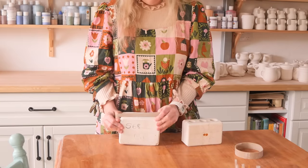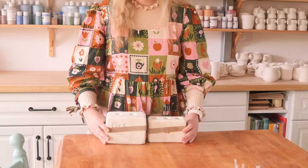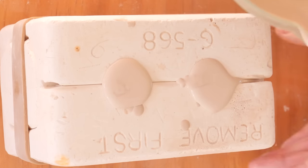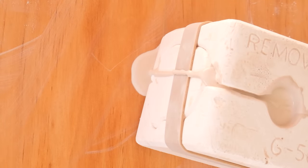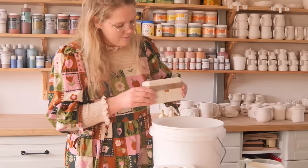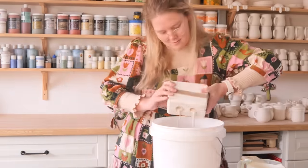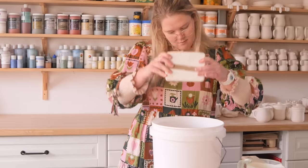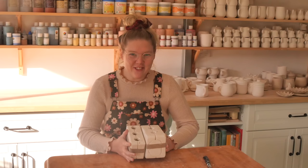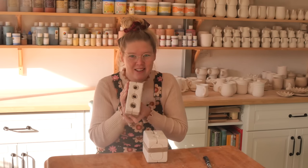I have had a few of you actually challenge me to try doing a collage of sorts with two brand new mystery moulds. So it's kind of like Frankensteining two moulds together and brainstorming this idea around it. I thought this concept would be perfect for those pieces that are a little too small to just do one thing for. So I'm going to do a couple of these where I pick a couple of smaller moulds and try and put them together. I'm going to open these two. I'm going to do the small one first because it has six holes.